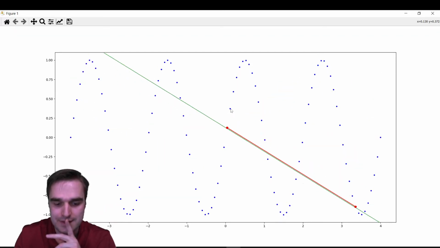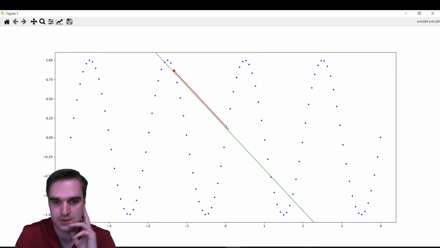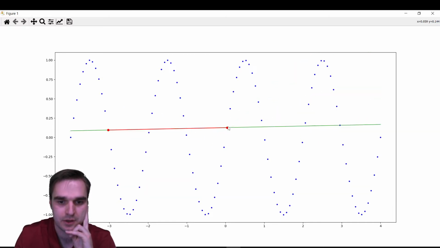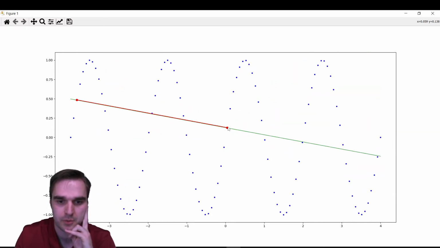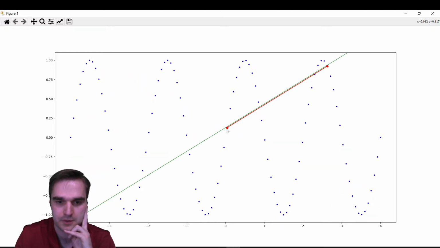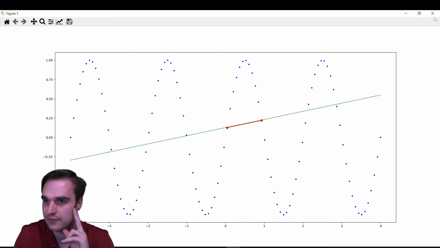And then when it gets to here, as this dot gets closer and closer to the starting point right here, then the slope of that line is going to be a very, very accurate approximation of the slope at that point. And the closer that dot gets to the starting point, the more accurate the slope computation will be. So yeah, let's go ahead and get started.